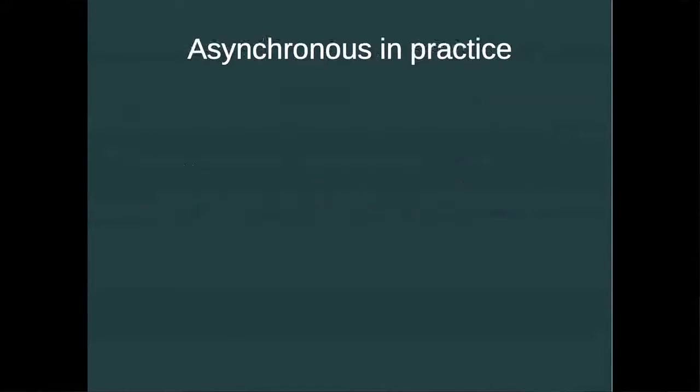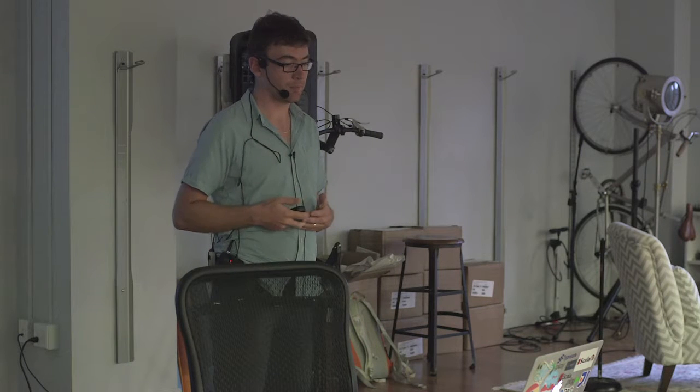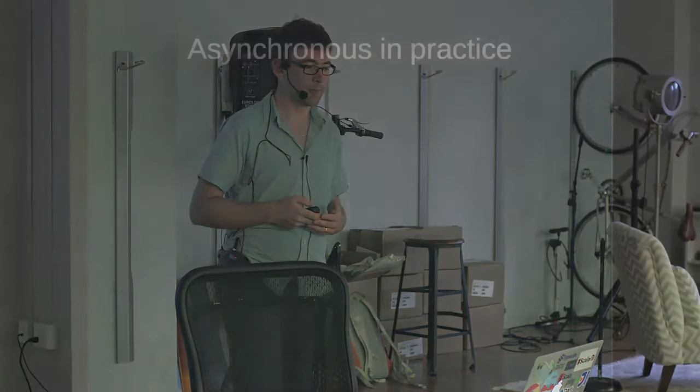So what does this look like in practice? Distributed systems and doing asynchronous communication is a huge topic. There's no way that I could cover every single technique and practice that you might use in order to replace synchronous communication pathways with asynchronous communication. But I will look at two methods this evening.